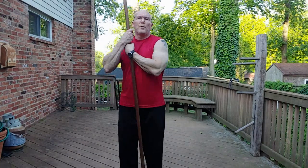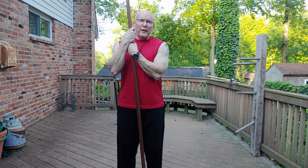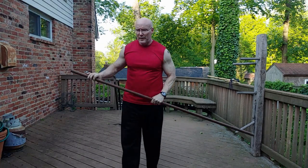So we also have a couple blocks that are different. There's some pivoting blocks, there's some scooping and things like that. So let's talk about those.